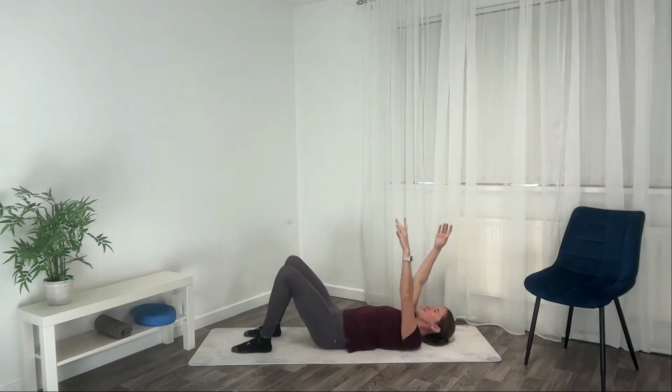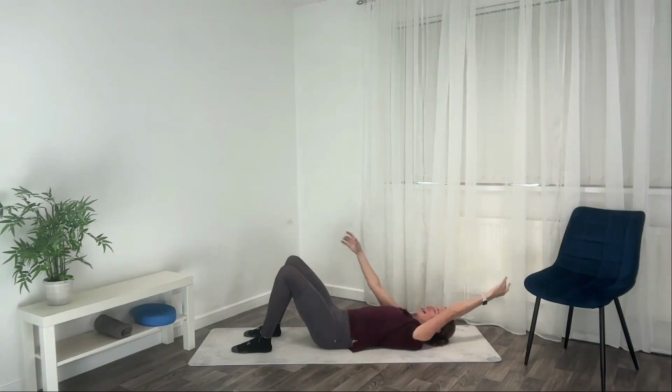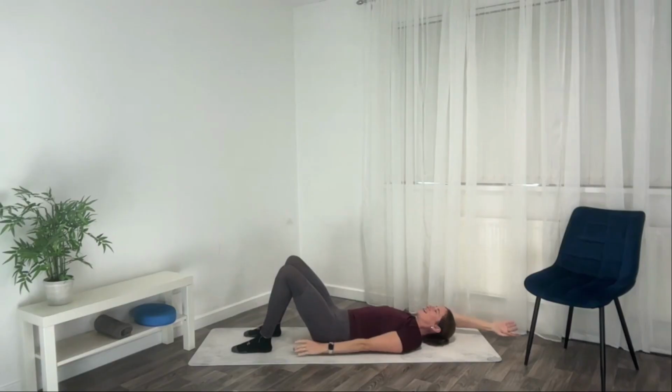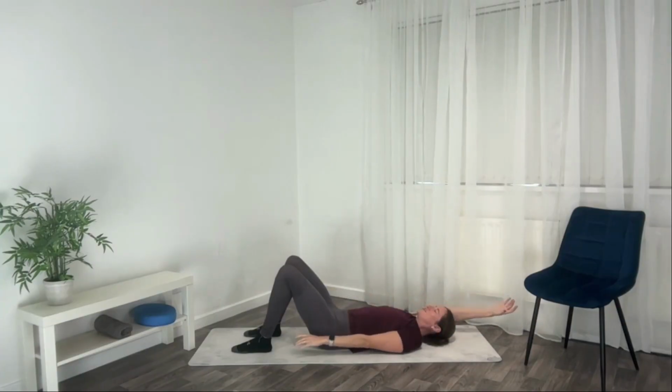And then we're going to switch through the middle. One arm back, one arm down. Switch through the middle. And keep alternating side to side. Lift. And back. Lift. And back. One more each side. Lift. And back. Lift. And back.